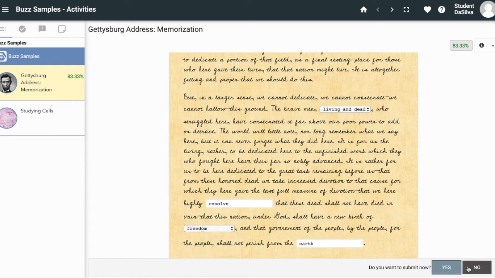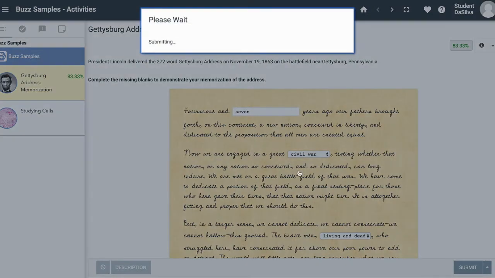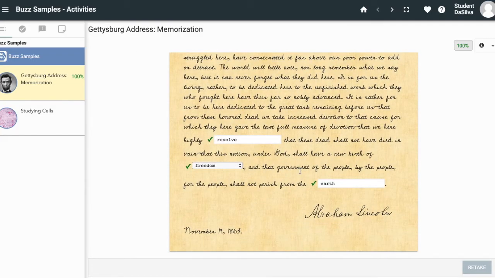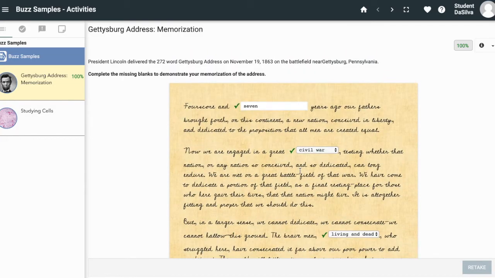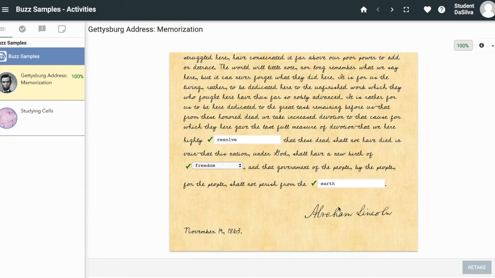So I'm going to go ahead and press submit on this one, and we can see that I got 100% this time on it. In this particular case for this assessment template, the reason why I was using it is because I really wanted to stylize it. I really wanted it to feel on brand with what they actually are doing. And what they're actually doing is they're filling out empty parts of the Gettysburg Address written by Abraham Lincoln.